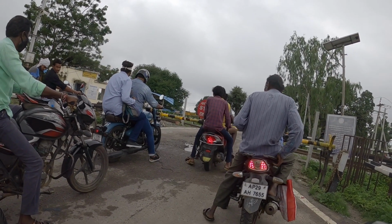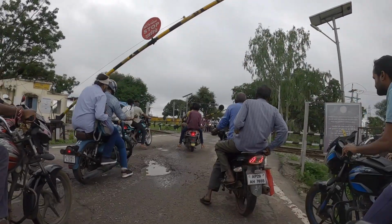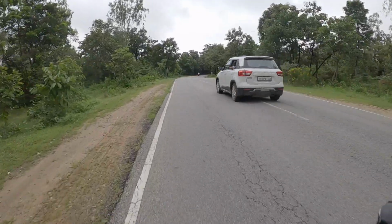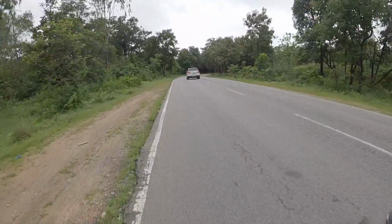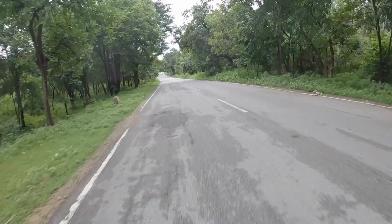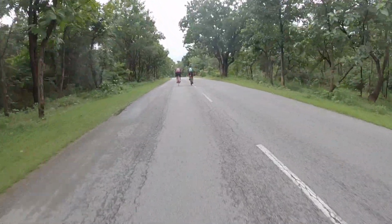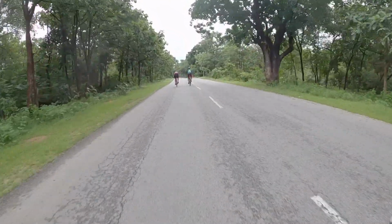So after this railway crossing, you will be entering a reserve forest, which will continue all the way mostly up to Medak. And this stretch is particularly very beautiful, and it's mostly rolling down. So you'll be able to go through this easily and enjoy this stretch, because you will still be fresh, and the weather should also be mostly fine because it will be around 10 o'clock.